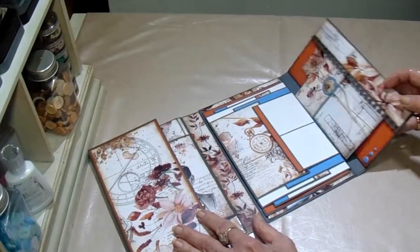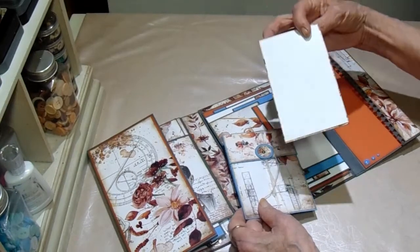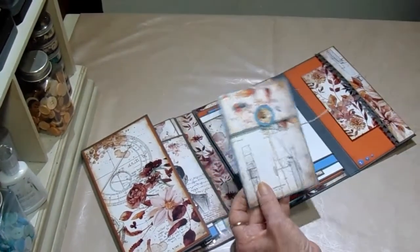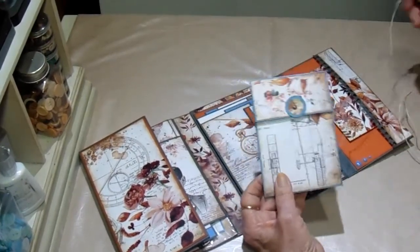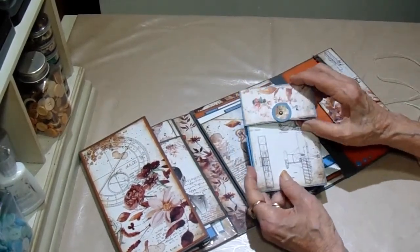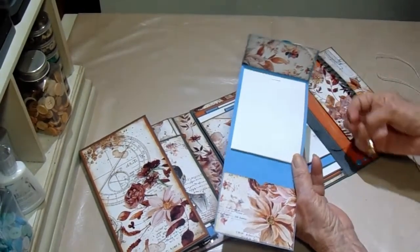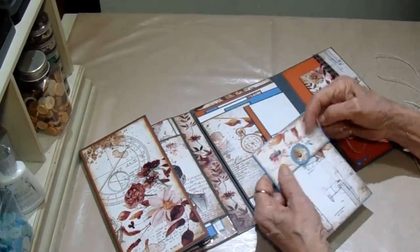So it closes like that, and it has a magnet. So then when we go to the other side, we have a pocket over here, and I made 1 photomat out of the design paper. And then this little folio is just made from a piece of scrap. And it just makes a little notebook. And this twine was from a Craftology box that I had some left, so I used that. And it just opens like this, and you have your little notebook here, and then you have a tuck spot in here where you can put something. I was going to put a small photomat, but I forgot to make one. So it closes up like that.